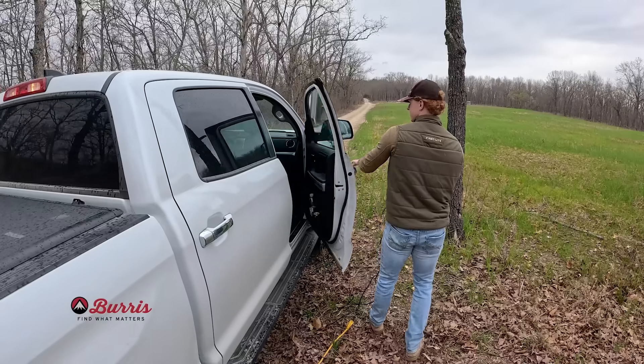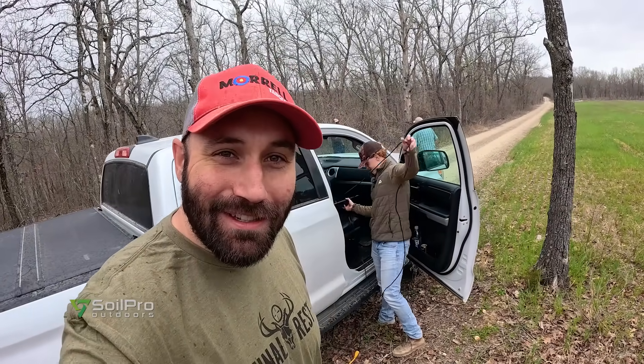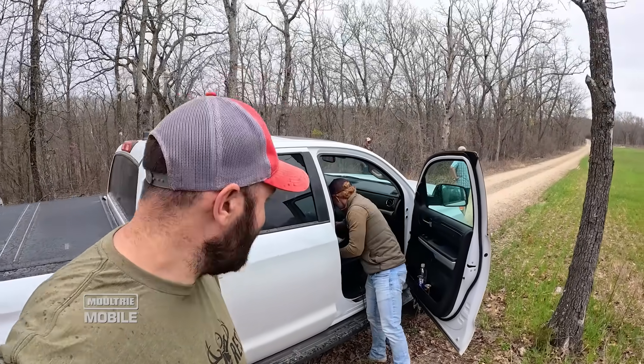A little heavy on the bucks so far. All right, we like heavy on bucks. Man, we are so dry. We should have had Jack come down way before now because Jack brought the rain. We're gonna have to hop in the truck here to finish this survey up — a little rain shower came in. We need rain desperately.